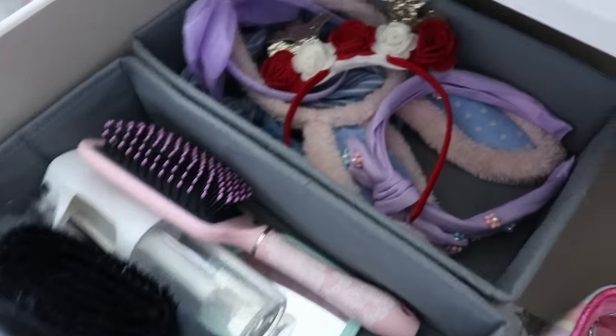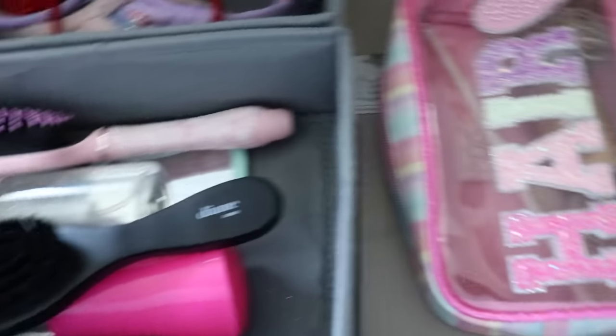Do a quick drawer check. This morning when I was getting into my daughter's hair accessory drawer, I noticed a boar bristle brush that I've never had good luck with. I kept hanging onto it thinking I'd figure it out, but every time I get it out I get frustrated and switch to her regular hairbrush. It doesn't make sense to keep it anymore. When you open a drawer, use it as an opportunity — take a minute to rummage around and see if there's anything you've become clutter-blind to. Be realistic: if something didn't work and you have something better, it's time to let it go.